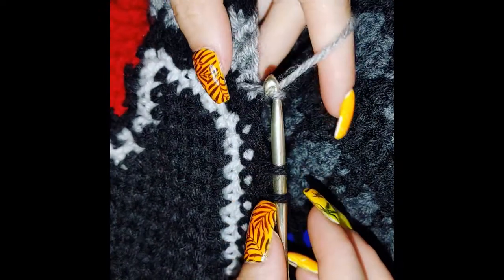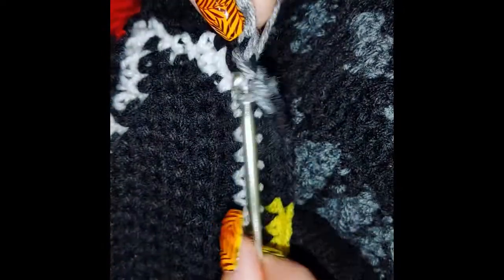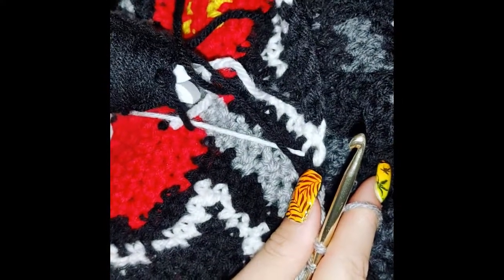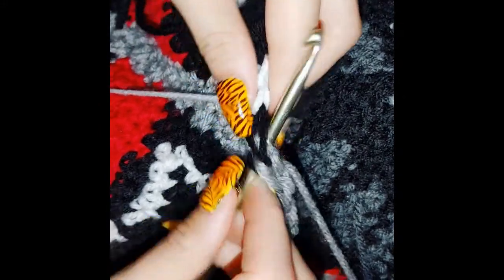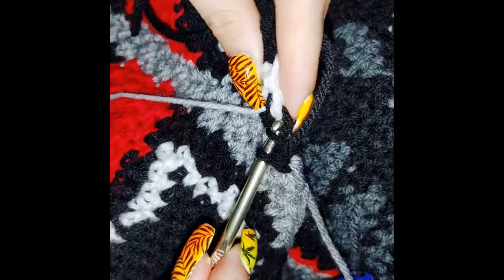We're going to do 5 light gray. So into those 2 black stitches first. 1, 2, bring that loop over to that light gray stitch. That's 3, 4, 5. We're going to do 2 black. Going into that light gray stitch first. So 1. Under that black loop into that black stitch. That's 2 black stitches.